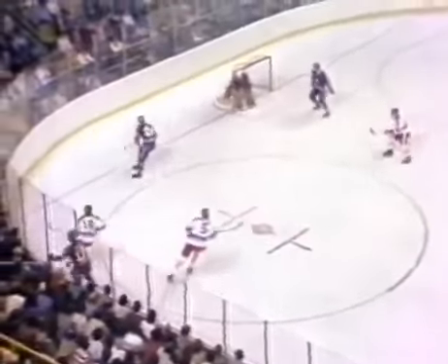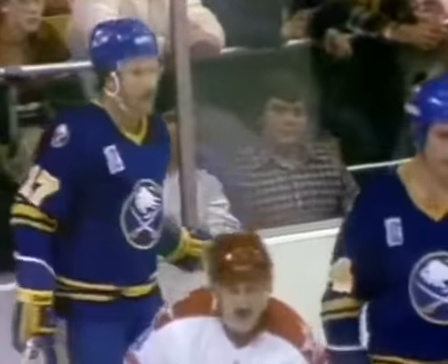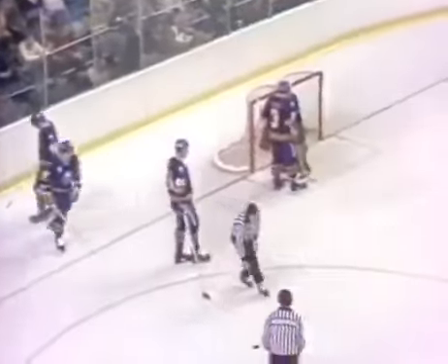Both teams are at full strength. They've played four minutes and 46 seconds here in the second period. Balderas slaps the puck out to center. Height, number 24, goes after it — checked by Balderas. And it's brought right back in by Volchenko. He shoots it into the Buffalo zone. Around the boards to John Gould. Gould is bumped by Gamayev. Now trying on the other side for Buffalo is Ramsey — pass to get in front. Here comes Gould. Gould gets it out. Saber player is knocked down as he was checked by Sliptoff. Makarov — bumped by Height. Puck rolls into the corner. Gould — Balderas knocks against him along with Height. And we get a whistle.